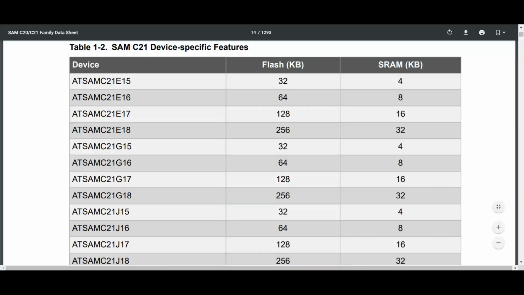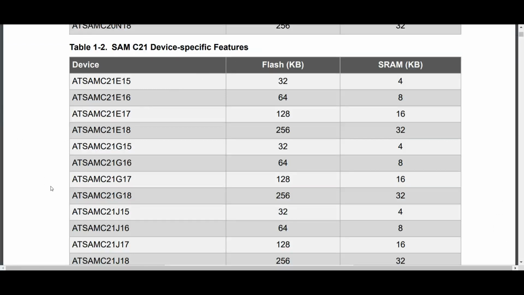Now, popping over to the 1293 page SAM C20 C21 family datasheet, we can see that our chip of choice, the C21E18, has 256 kilobytes of flash and 32 kilobytes of RAM. Now, in the big picture, when you can buy a gigabyte flash memory stick that you can move files around, this doesn't seem like a lot, but for a microcontroller, this is plenty.